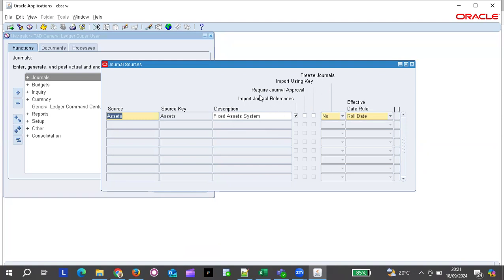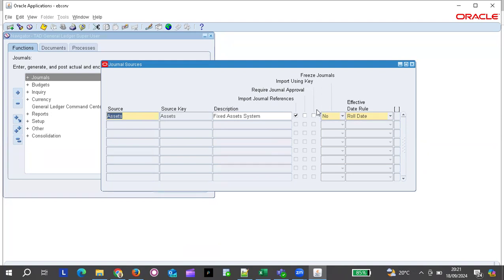So if the journal requires approval, you can enable it here with this second checkbox, which is require journal approval. So this is where you will come and enable this journal source. Then we have import using key.